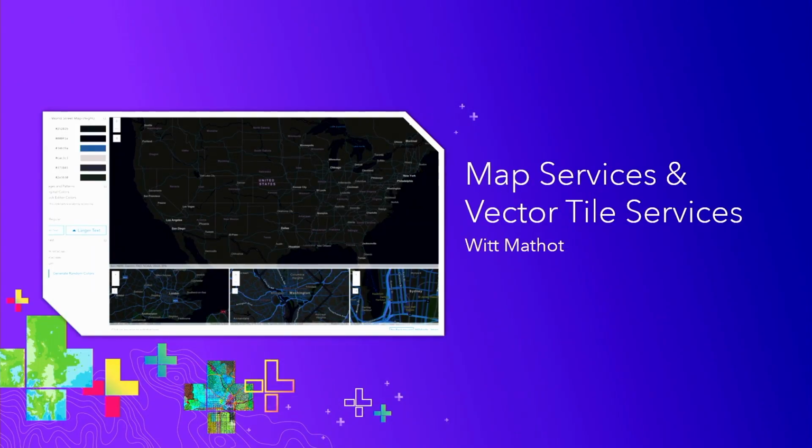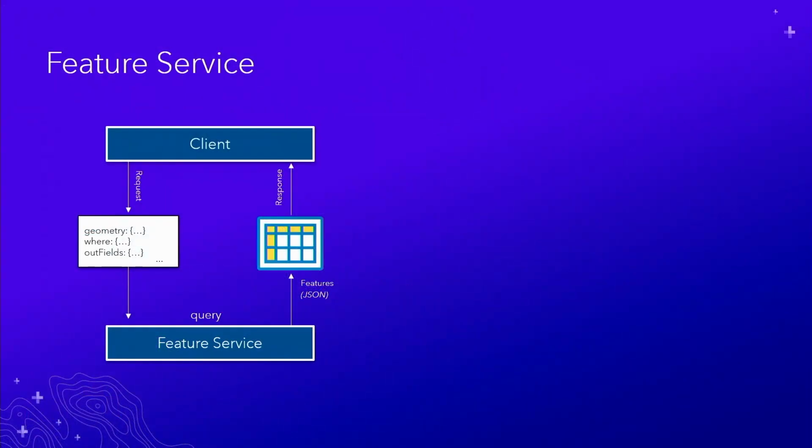Indeed. So last but not least is the feature service. Feature service has actually been around for some time, but it's an area where we've seen a lot of really exciting improvements over the last few releases. So the way feature services work, if you remember Philip differentiating map images from features, the client essentially sends something you can think of as like a SQL statement to the server.